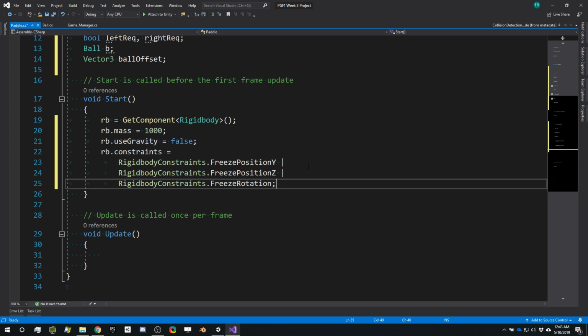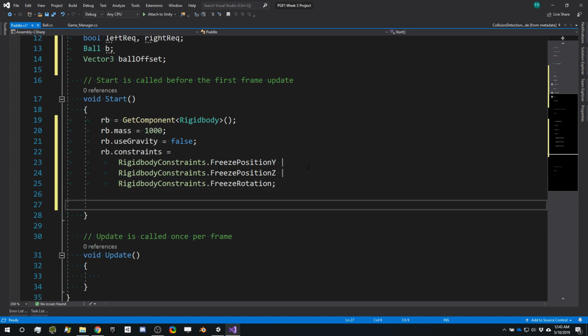Okay, so now that we've frozen the various constraints, I want to look through my scene and try to find a ball. Now, it's worth noting that the original Arkanoid had power-ups that would increase or decrease the width of the paddle. It could add lasers. It could make it magnetic so that it latched the ball directly to it. It also had power-ups that would increase or decrease the ball's size. It also had power-ups that would allow you to have multiple balls spawned into your scene. And so you could lose almost all of them. I think you had to keep one still in the scene. If you lost that, you lost. But otherwise, you could have multiple items out there.